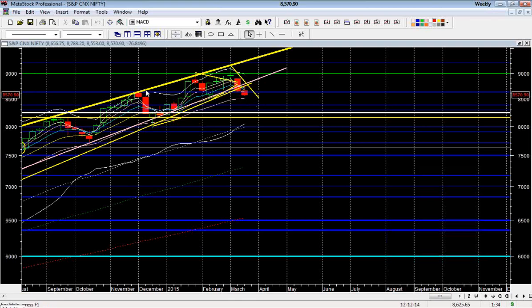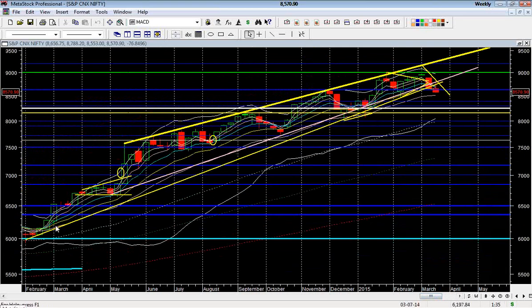But note that that happened here also at this point, and the market fell by about 500-600 points, and then it recovered, did a small reversal here, but got quickly bought back. But this time what's interesting is that the trend line has broken, right? So this multi-month, almost 1-year trend line has broken down, and it will be interesting to see how far you could go down to. Very, very good support at 8250.